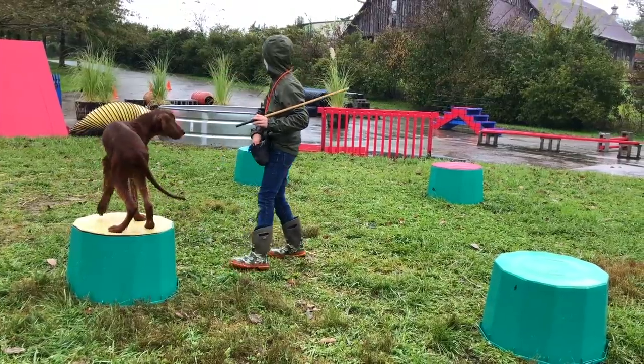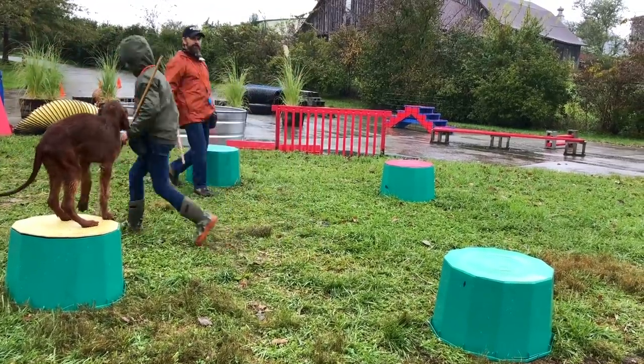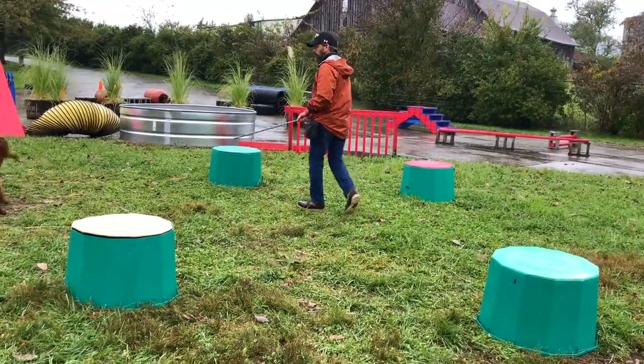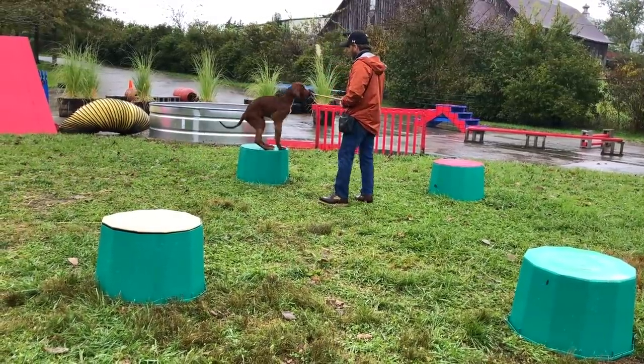Now see right there? Well, yeah, it's a little bit early. Okay, so this is all right, you can walk out of here. So this is a thing, guys. One of the things when you're doing the stick training, hey, dog, Gunner. Now he doesn't want to leave George. Come here, nerd.